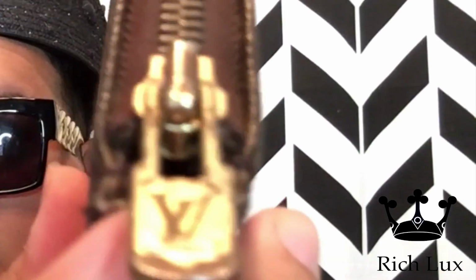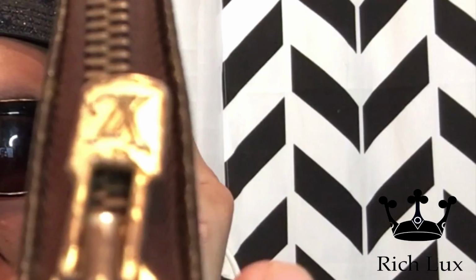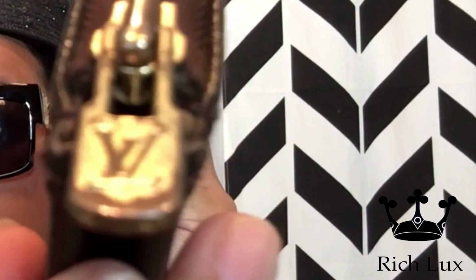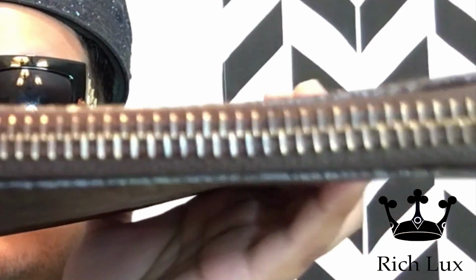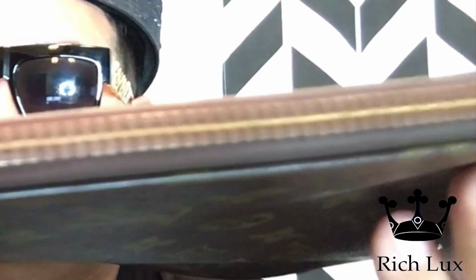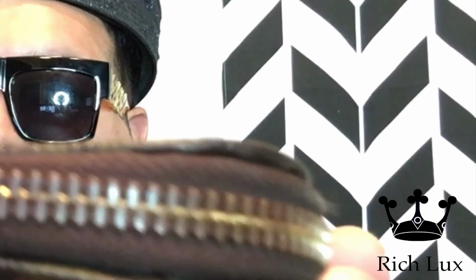So this part here, like I said, it seems old. See that there? Like I said, 1988 vintage Louis Vuitton right here. It's really cool. And then I'm going to go along the zipper. You can see that there's one stain somewhere, and I have not tried to get it removed yet because I've just been loving the item so much. I think there it is right here.